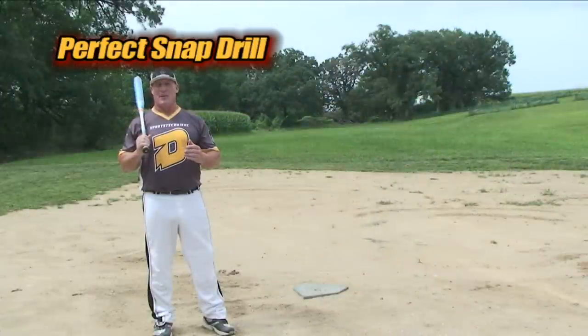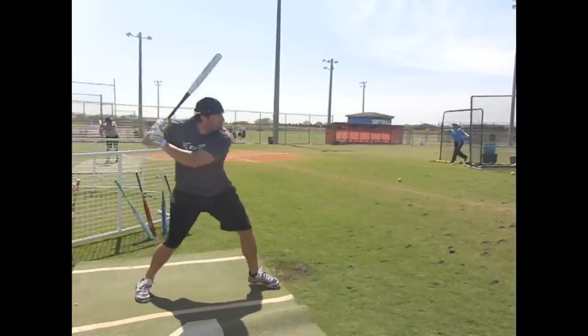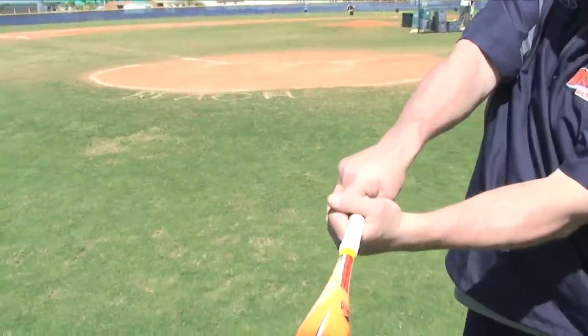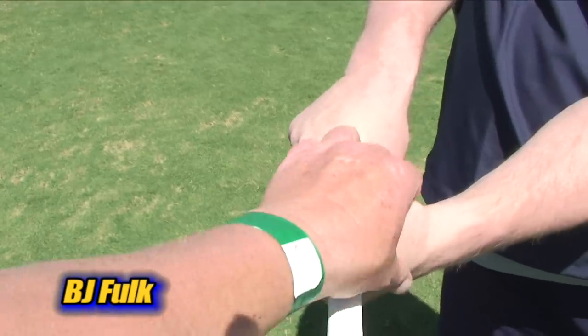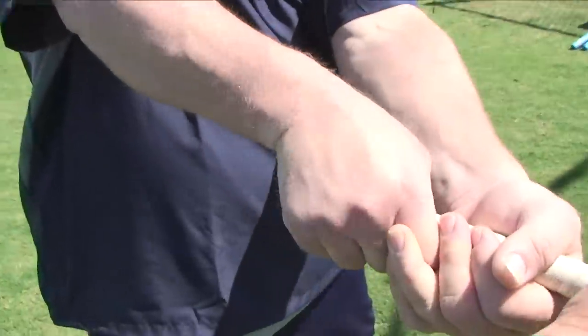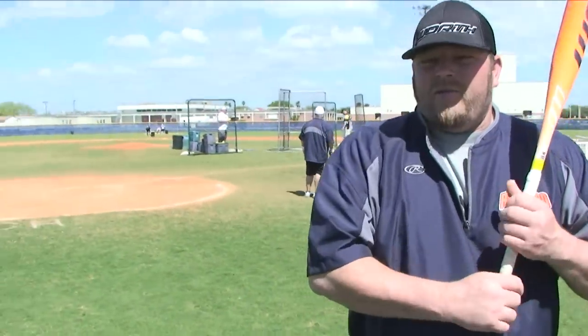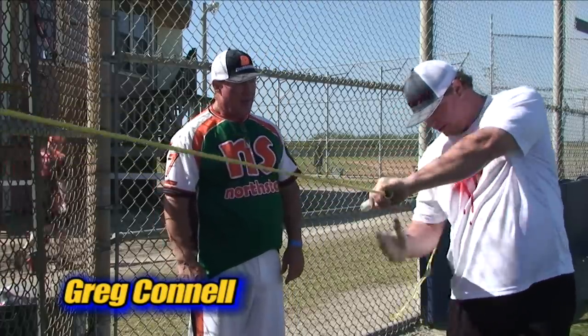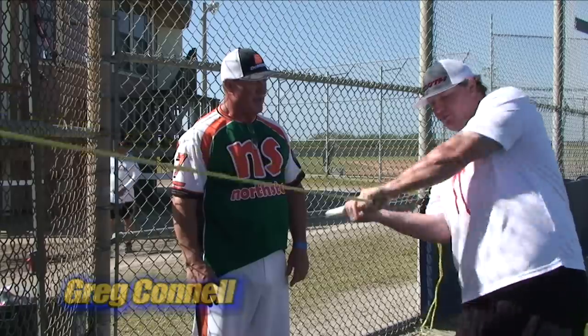I interviewed pro players at Softball Magazine Spring Training about how they use hips and wrists in sync to drive the ball with consistency and incredible power. You mentioned some hammering work — this wrist flexes just a little to push the bat head ahead, giving that last little bit of power. Any little extra part of your body that gives you something, you take advantage of it. That last little snap is that extra hop — I drive off and then everything comes: wrist, everything. I just explode with everything.